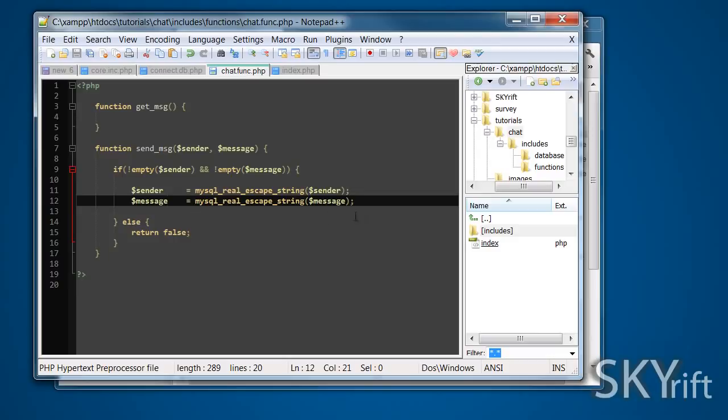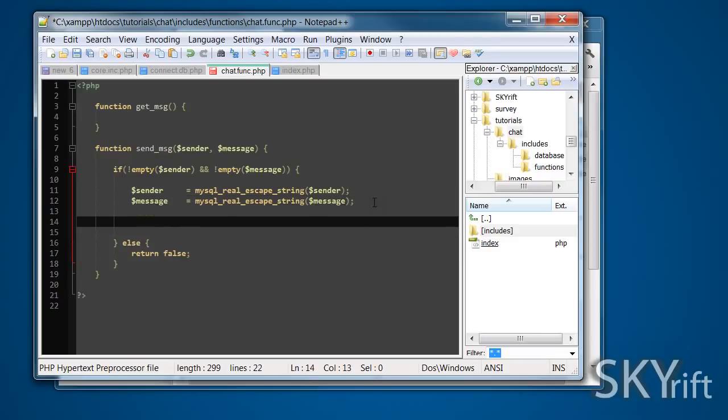So after we've done that, we can create a query to be run. So we're going to insert into chat, so it's a table, the database chat and the table chat. Probably not the best way to explain it. You've got 2 chats.